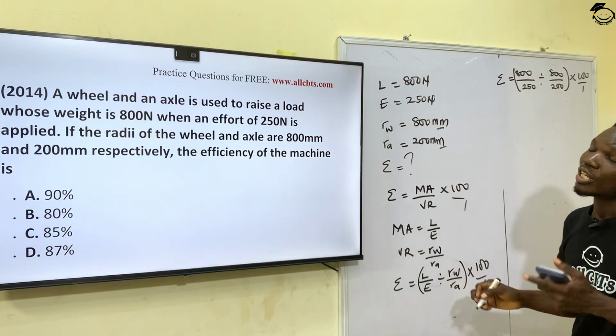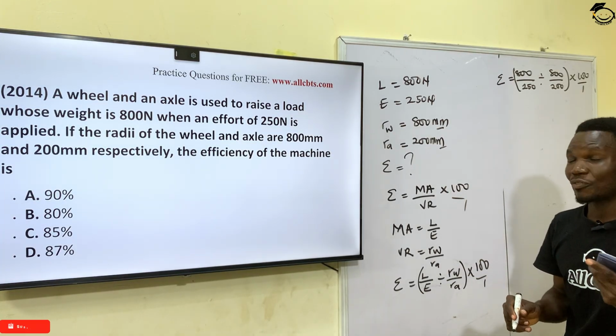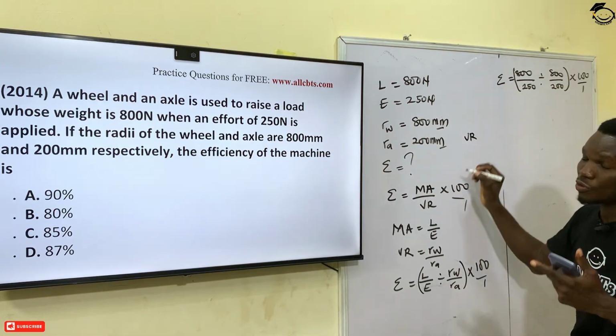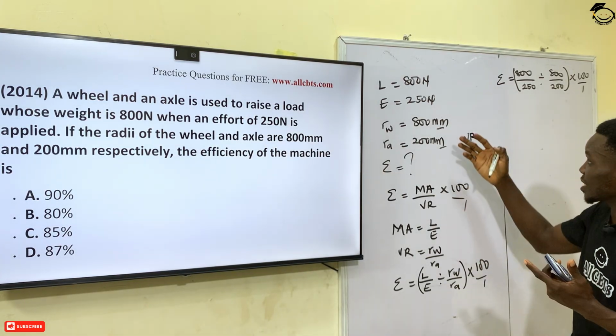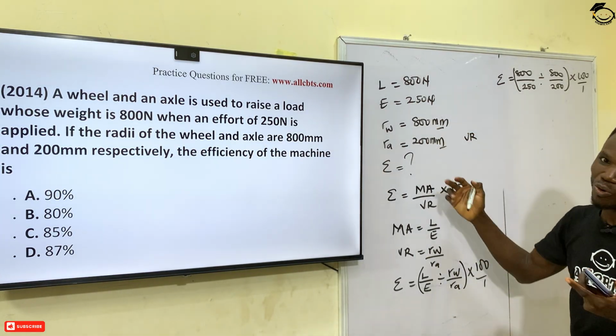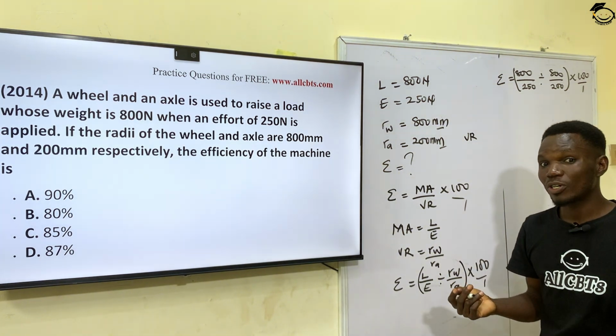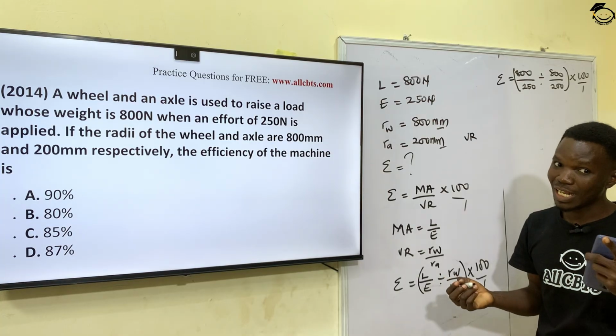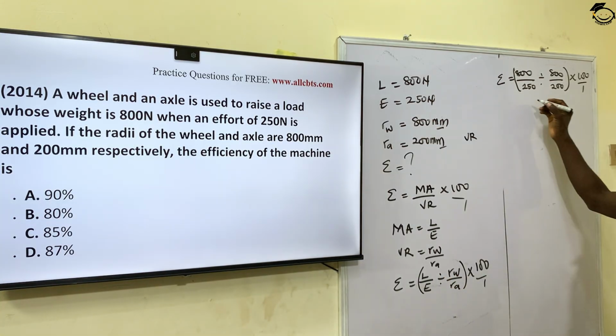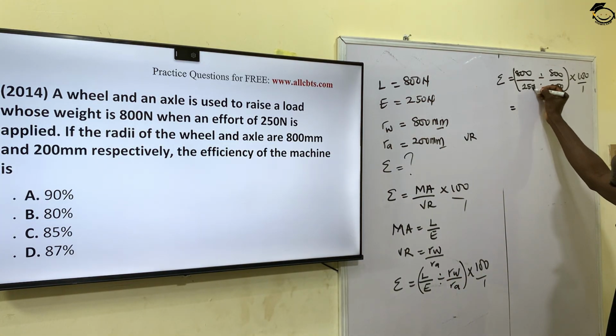Now somebody might be wondering, why is it that I did not convert my millimeters to meters here? So the reason is very simple. Because I'm having velocity ratio, and velocity ratio does not have any unit, and I'm having the radius over the radius, so they will cancel out themselves. So automatically it means no unit to be left. So there is no need for any conversion. If you convert, you're going to arrive at the exact same answer.